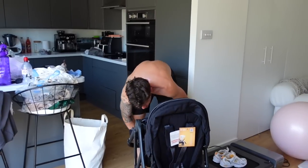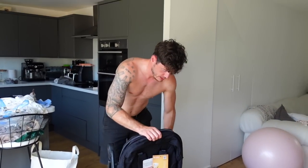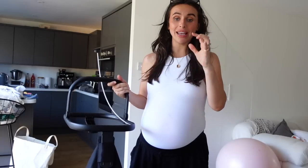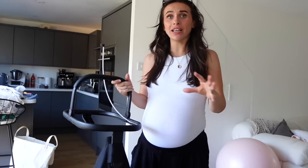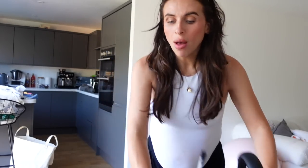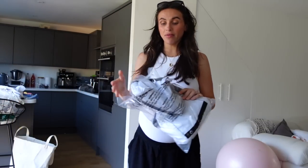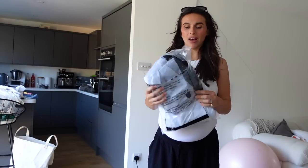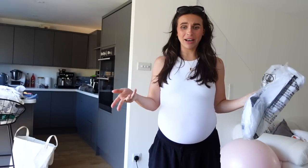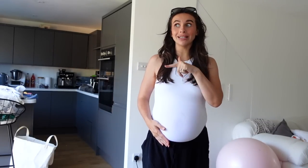Well done! So that pram can actually have 32 configurations — bassinet, car seat, two car seats, two bassinets, facing each other or facing away, both recline, or a single pram. Big storage basket which is really cute. It also came with rain covers for both seat packs, which I think is unreal because you always need a rain cover in England. The baby can't go into the seat pack for six months, so we'll have the seat pack at the front with Rinalia and the bassinet at the back.